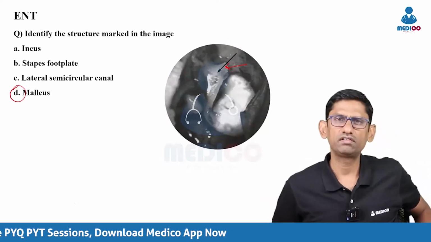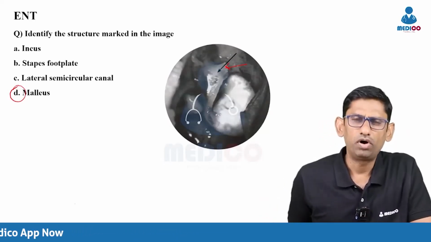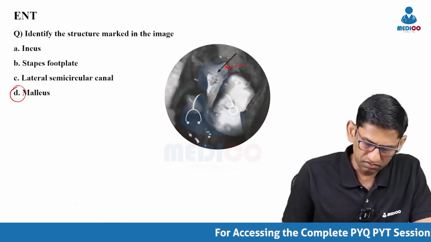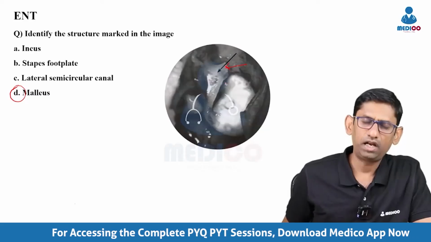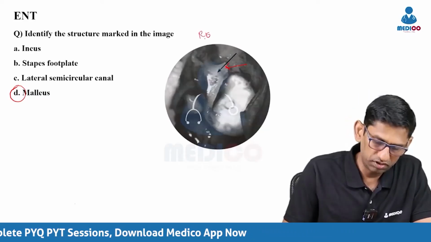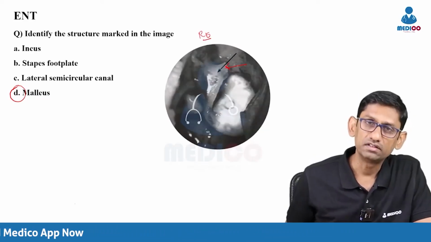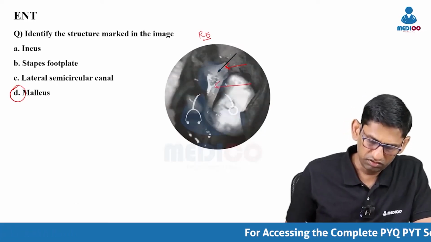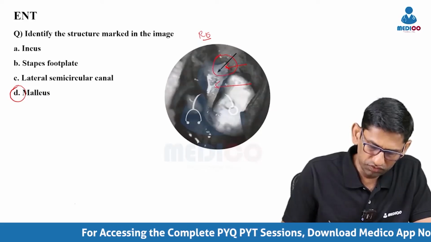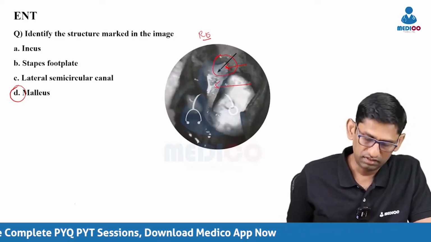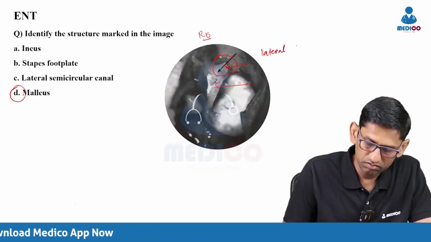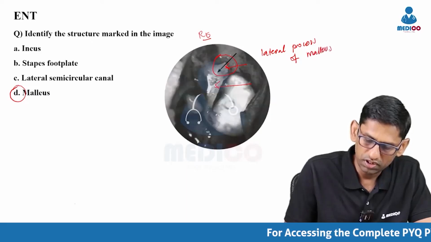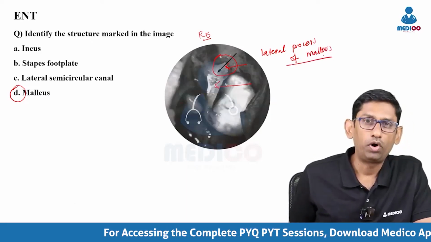Let us see the important points regarding this middle ear anatomy. See this. The tympanic membrane of the right ear is being peeled away or elevated to expose the malleus. This is the handle of malleus, and the superior part of this handle of malleus is exactly the lateral process of the malleus. That's what they have pointed out clearly.